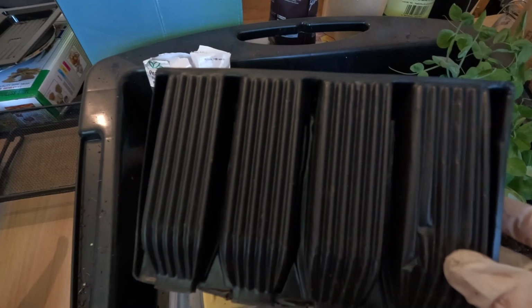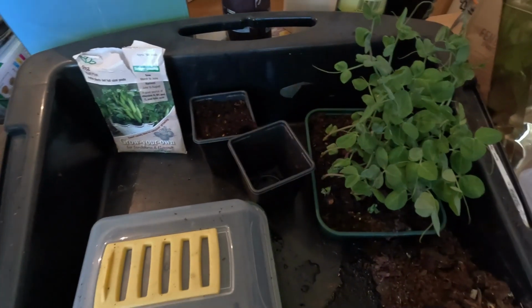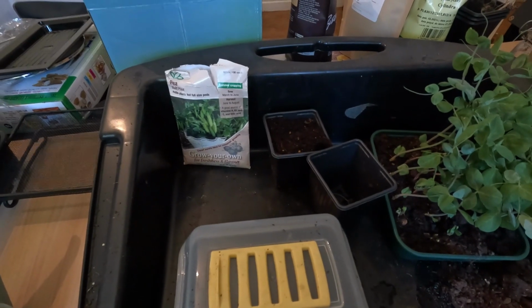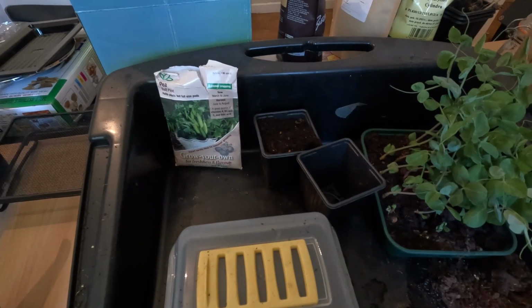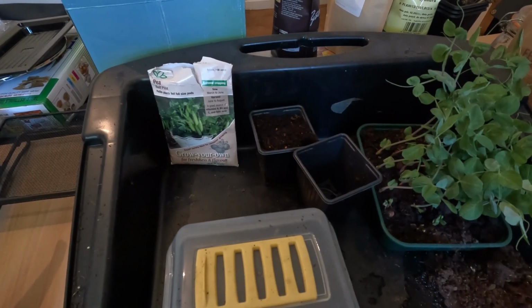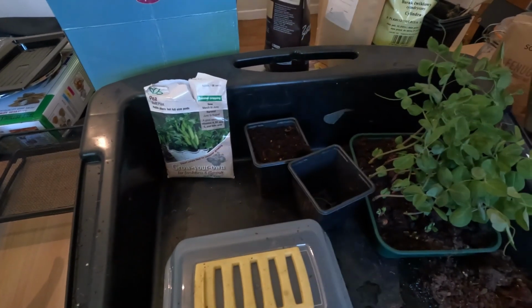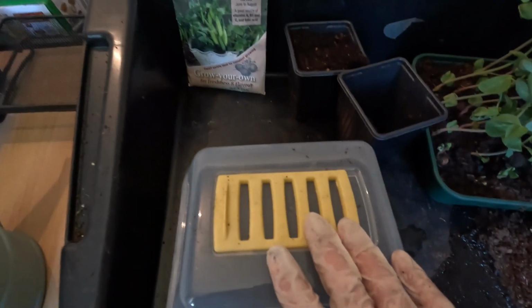So you're better off starting them later than you think, and then get them in the ground once the night temperatures are up, so that the soil is a steady warm temperature. We've had a really, really long and cold winter and spring. We've only just got really good night temperatures, so that's why most of my things are late going in, aside from, you know, I've said in previous videos, stuff going on in my personal life. So that's it. I just thought I'd show you that.